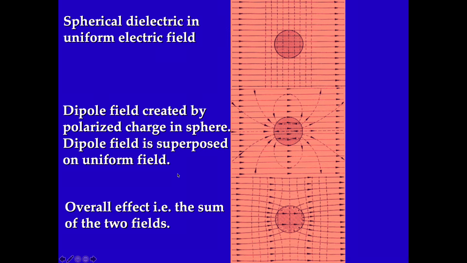So the overall result is you get fewer field lines going through the material than you have on the outside. And so the bigger kappa is, the harder it is for the field lines to penetrate through the material. So if kappa is infinite, none of the field lines penetrate the material, because sigma equals sigma induced.